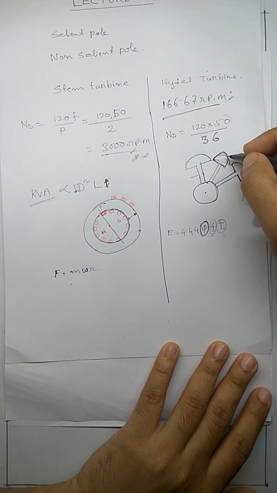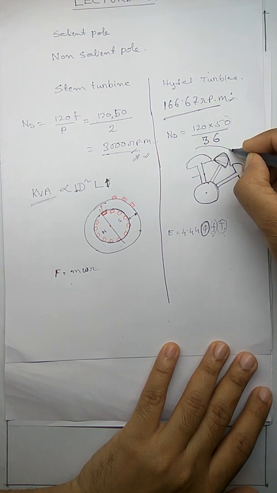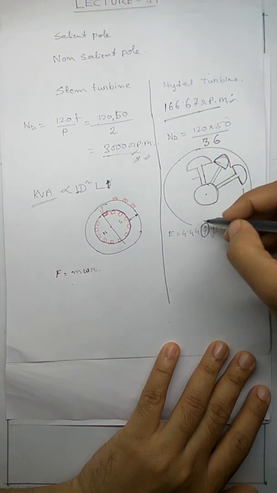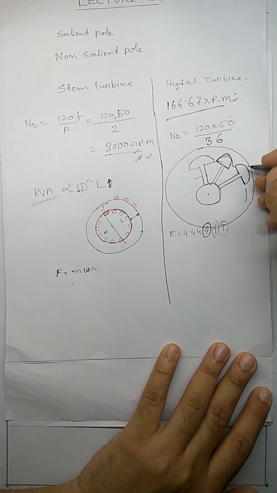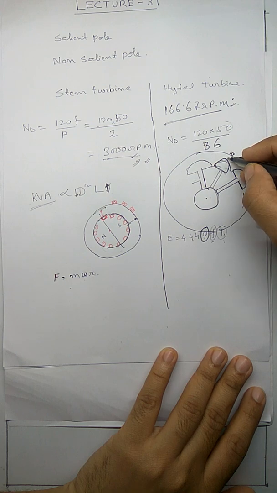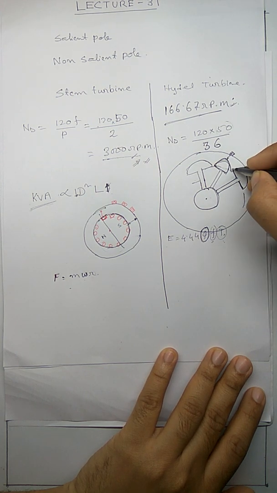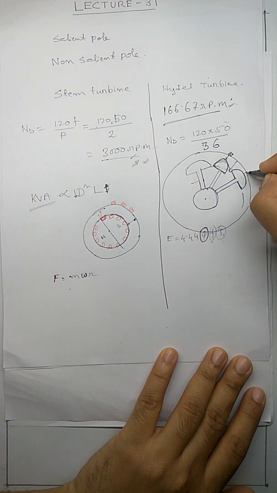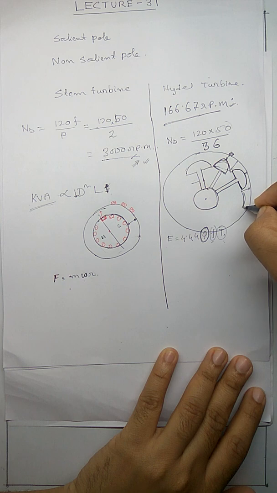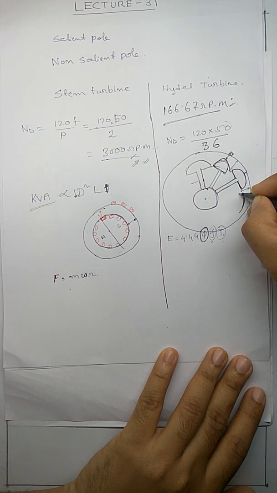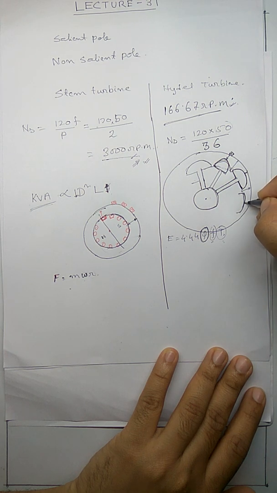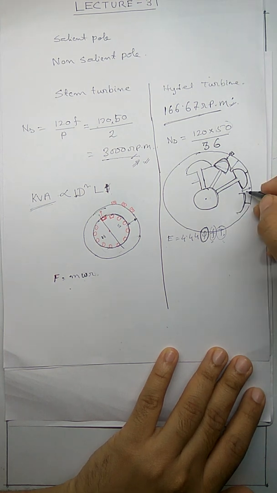Here if you look, this is my rotor arrangement and this is my stator, and here we have stator coils. Now you see here the air gap is this much, here the air gap is more, here the air gap is this much, and here the air gap is again more. Here there will be one more pole like this, here I will have one more pole like this. Here the air gap is small, here again the air gap will be larger.